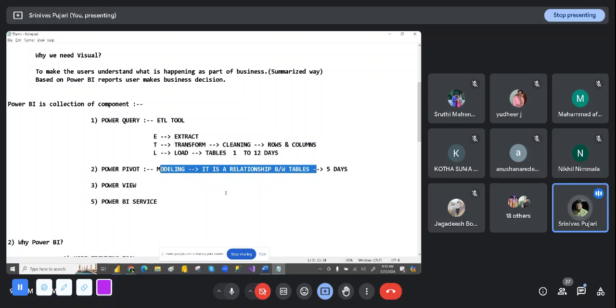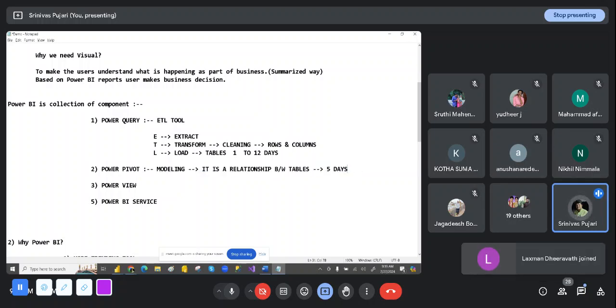If you add more spicy items, like more masala and more salt, the taste will be gone, and the customer will not be happy. Yes or no? The same way, if you don't have the proper relationship, it will not give proper calculations.